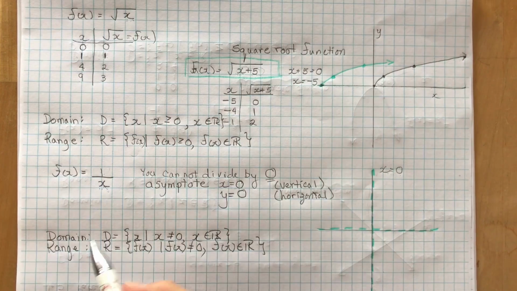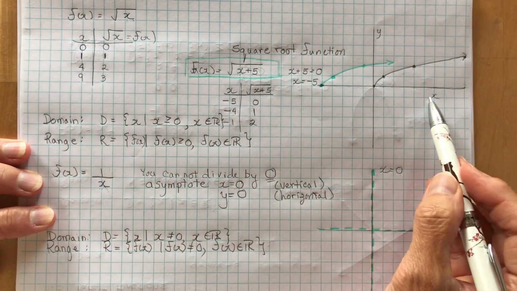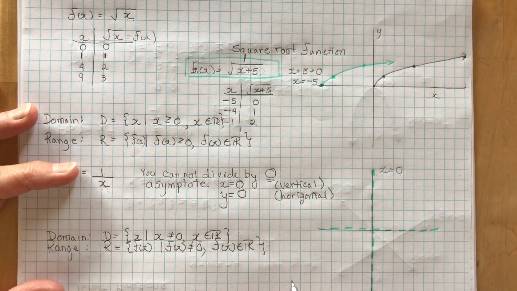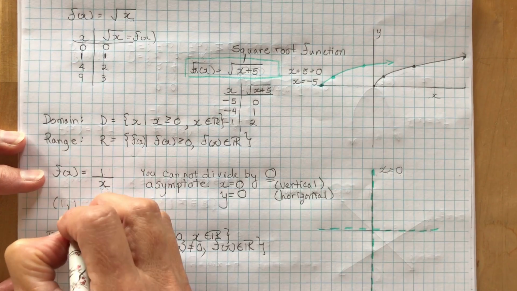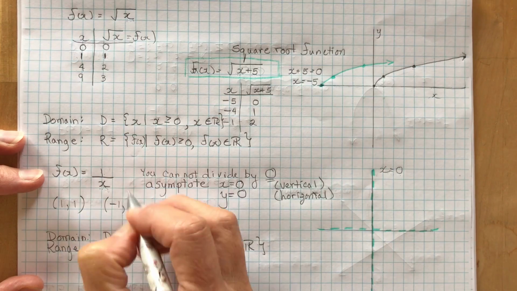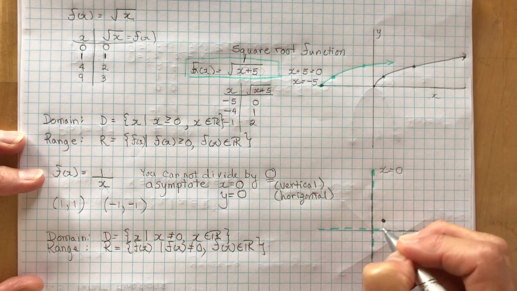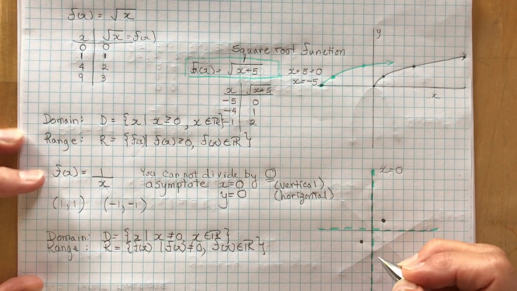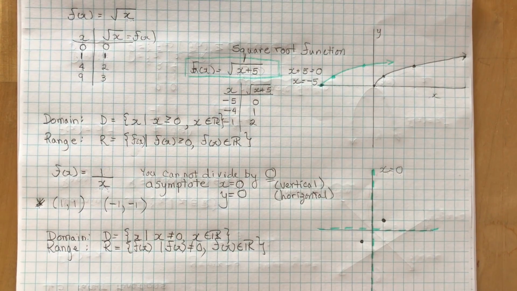So the other key points, and it's very important that you get key values like (0, 0), (1, 1), (4, 2). Those are key values on this graph. The key points on here, the most important ones are when x is 1. So when I have x is 1, I have y is 1, right? 1 divided by 1. When x is -1, I get -1. These are two very important points on this graph right here. (1, 1), (-1, -1). These are very, very important points because from there, you're going to be able to sketch this very quickly. Now, pay attention because this is the tricky part.